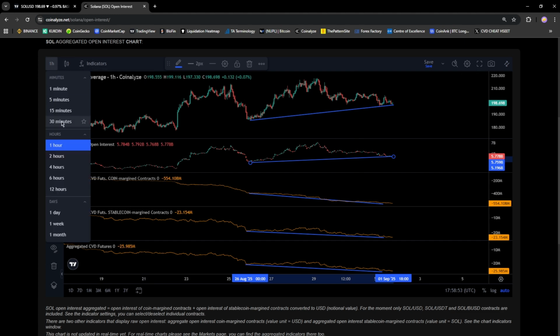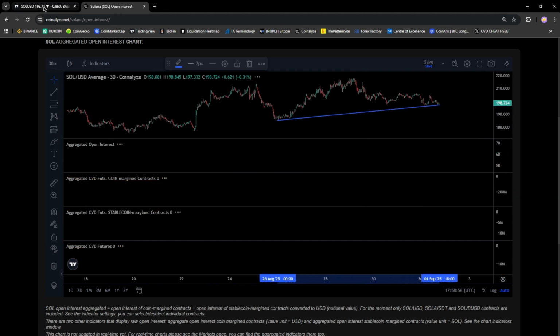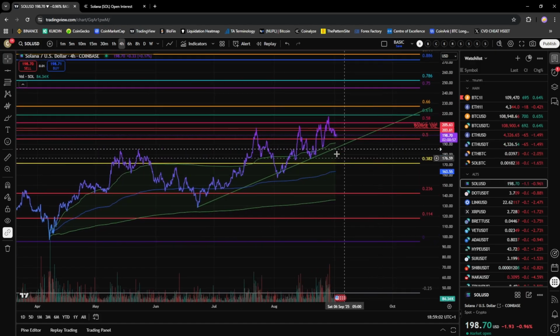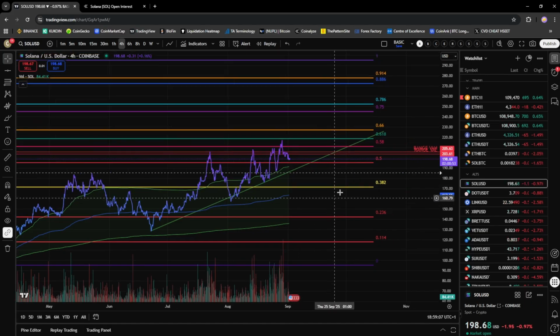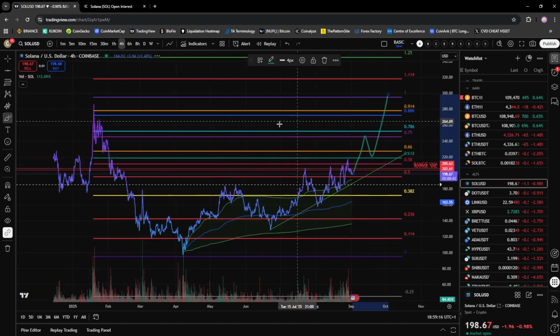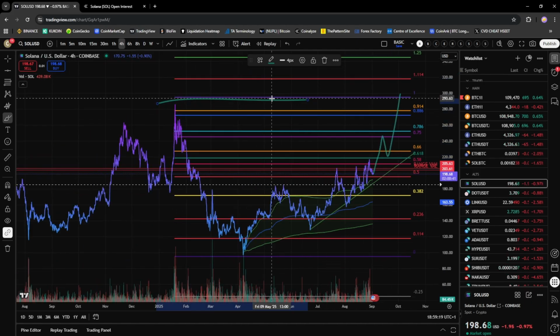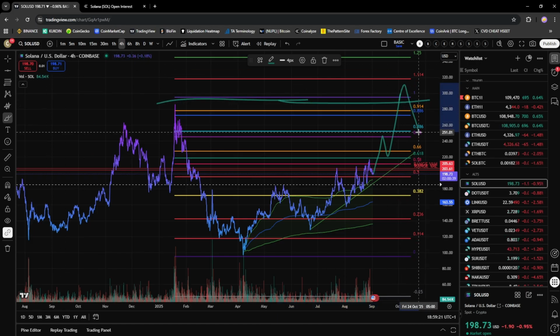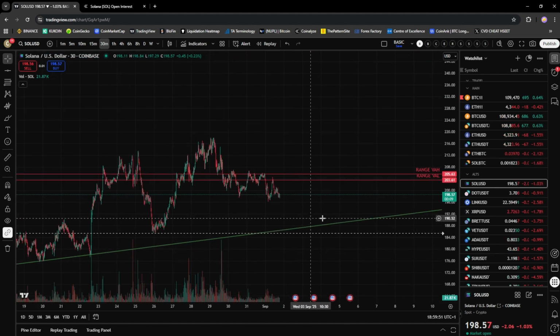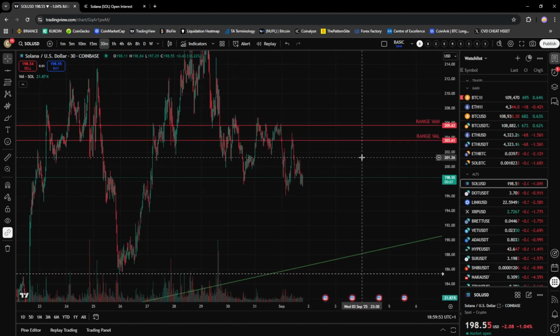So in a short time frame, it is bullish. We are holding above the VWAP. We are respecting the line, and as long as we turn the golden pocket into support, we should have a nice and clear rotation, probably into the other highs, maybe doing a sweep at 300. It doesn't look like we're going to get back into value.